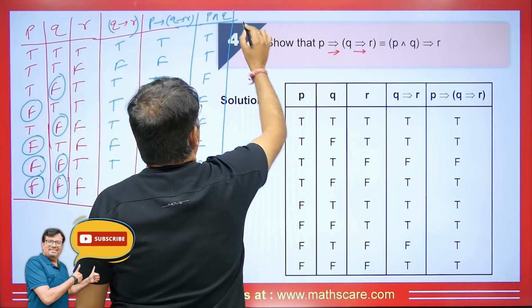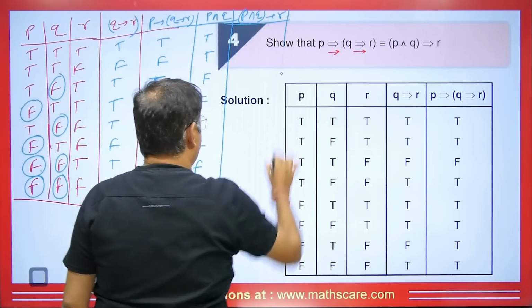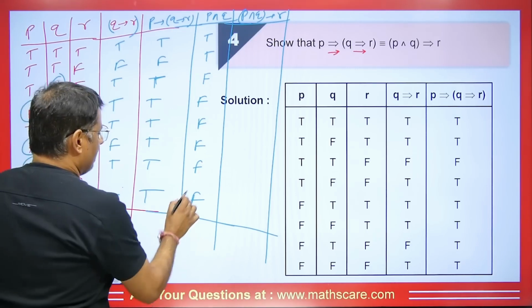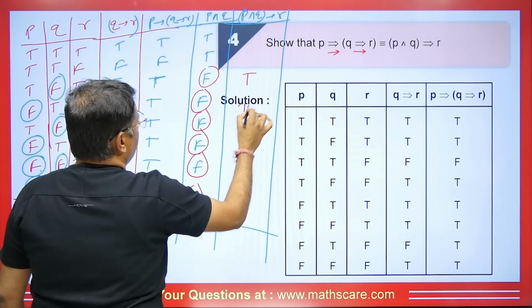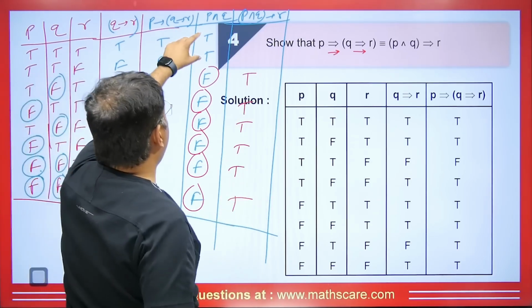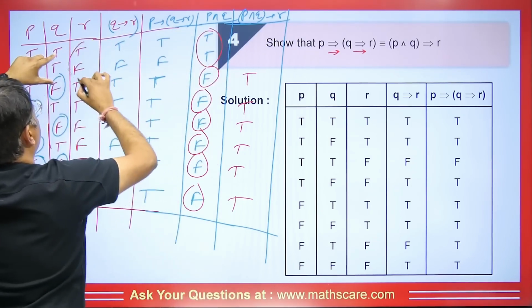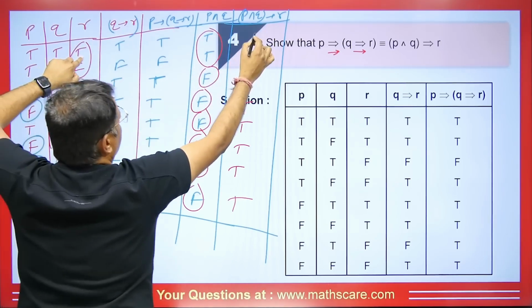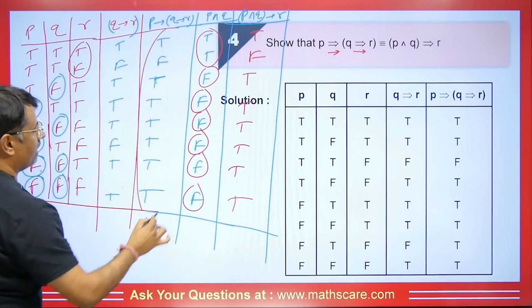Now, we have to do implies with this. So, P and Q implies R, right? So, what do we do whenever we get false? We will check where is false, right? Here it's false, here it's false, here it's false, here it's false, here it's false, here it's false. So, in that case, we'll have true, true, true, true, and true. Now, it is true, true here. So, let's check R. It is true here, and in R, we have true, false. So, whenever we get true, true here, then we check this. So, true, true, true is true. But students, here true, false. So, we'll get false. Now, students, check whether these two are the same or not.